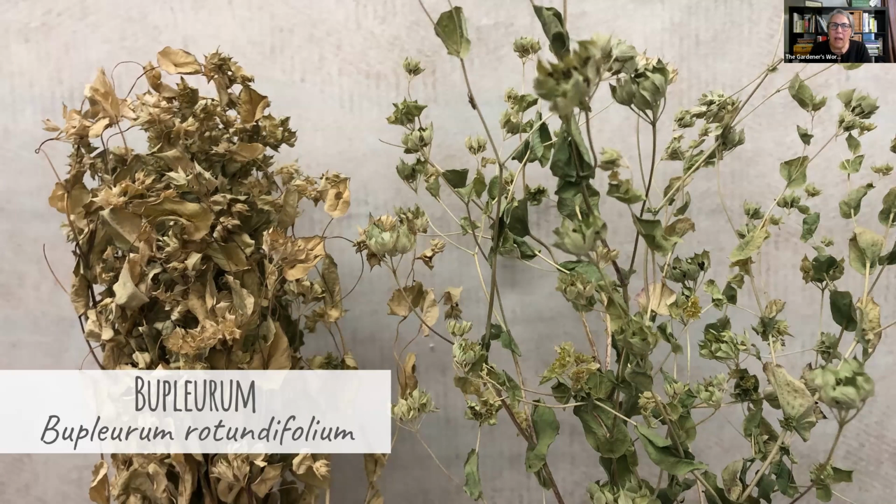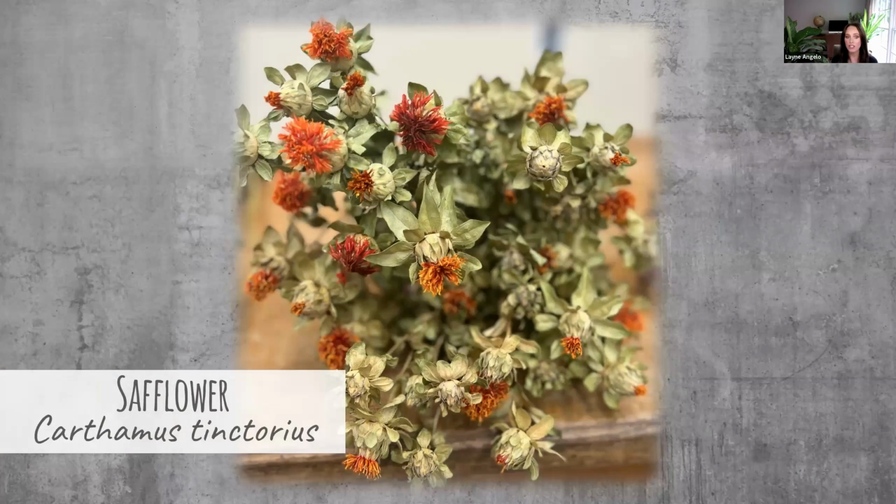I remember Ellen telling us that bupleurum was always the first flower to get used up when they're making wreaths, that they loved it so much. So yeah, we totally love bupleurum fresh, and there you go, it's even useful dried. All right, this is one that was a new surprise this year, and this is just beautiful dried.